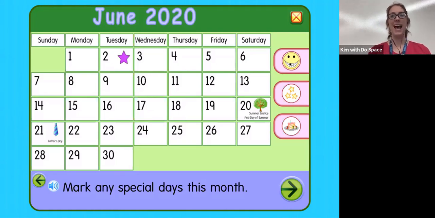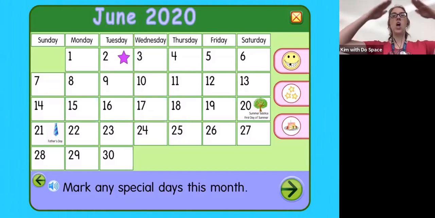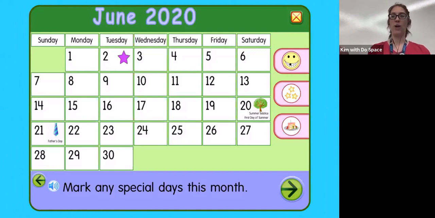And you're like, what is that? What does that mean? That just means that's going to be our longest day of the year. So our sun is going to rise the earliest it will all year long, and it'll set the latest in the day it will all year long. So we're going to have the longest amount of sunshine for that day. And so it's our longest day of the year.